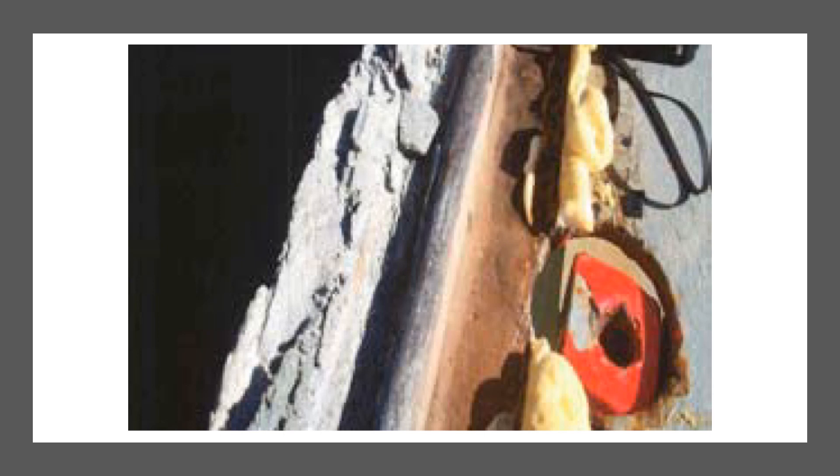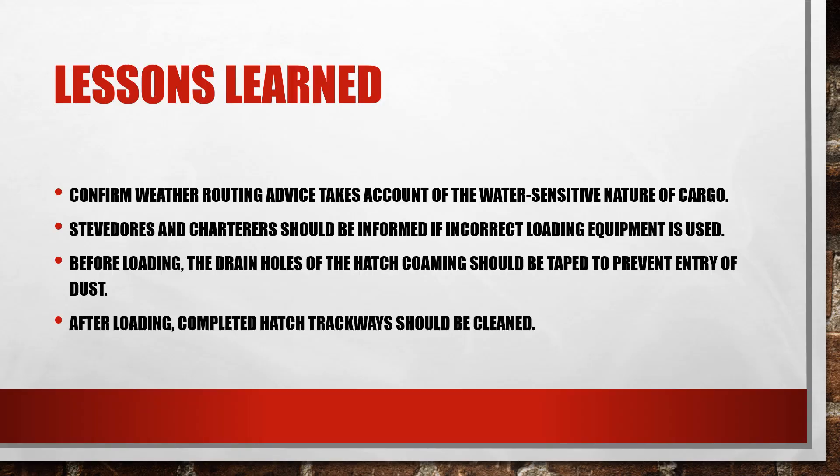Because the drainage channels were blocked, sealing tape was ineffective. In such heavy seas, sealing tape cannot be considered a primary barrier to water ingress. Because of this, the cargo was damaged and the claim submitted by the shippers — including cargo damage, disposal of the cargo, and all associated costs — was more than $650,000 US dollars. This was a heavy claim on the ship owners, and blame also fell on the ship's master and crew for not taking adequate precautions.